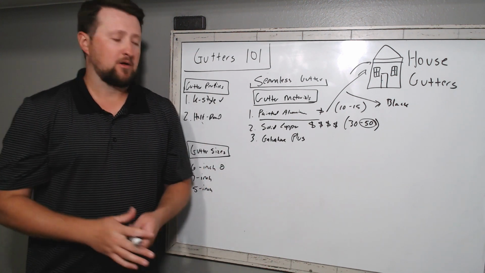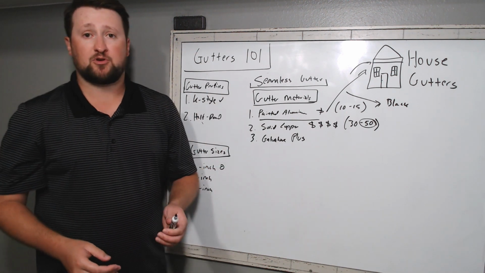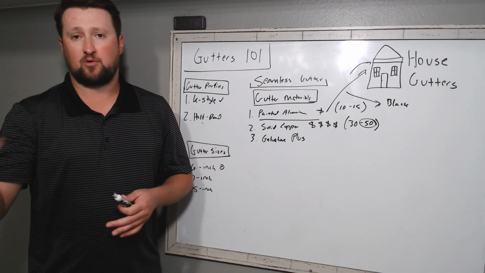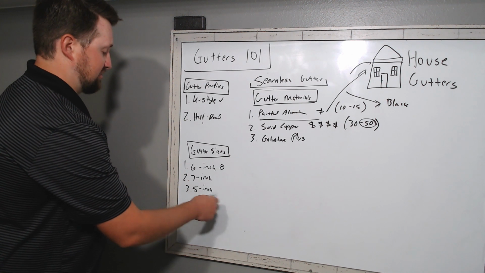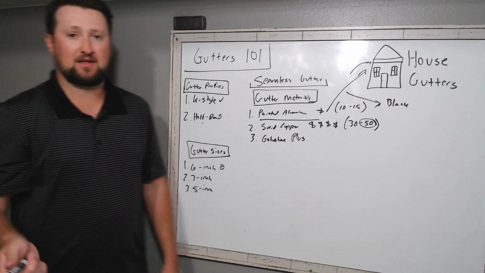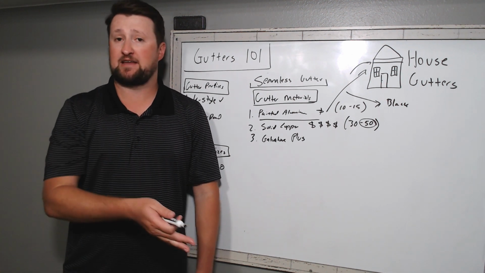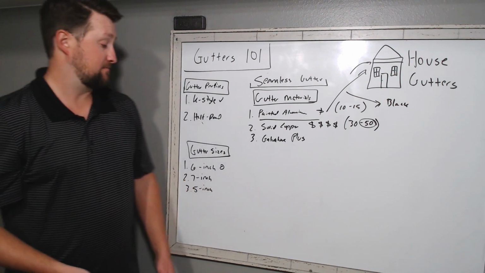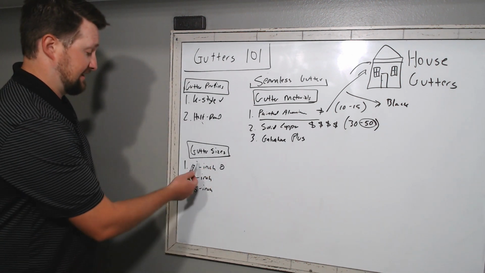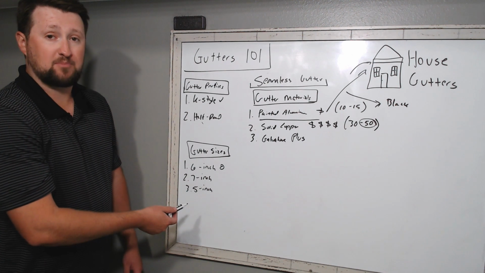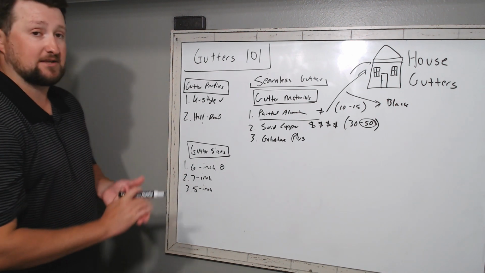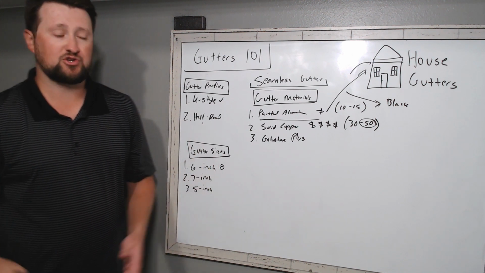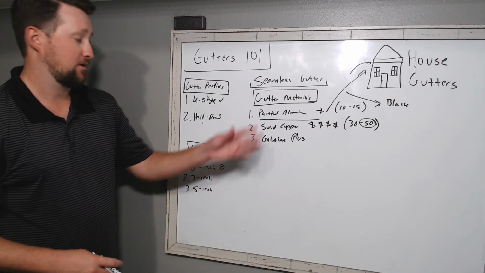As well, the gutter sizes are also correlated with the overall size of your roof and the pitch. Like I said, most of the time, if somebody's selling you 5-inch, it's just because that's the only machine that they have. There's nothing wrong with that. It's just that we have 3 different options available. So we're going to take into consideration how big your roof is, how big the job is, and the type of material.